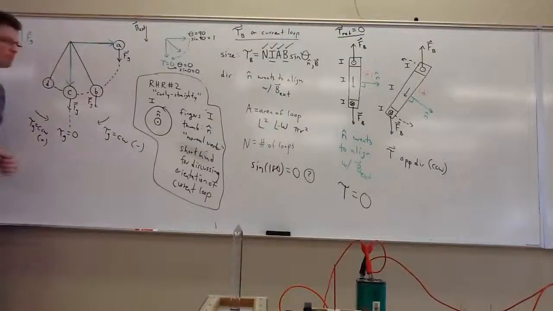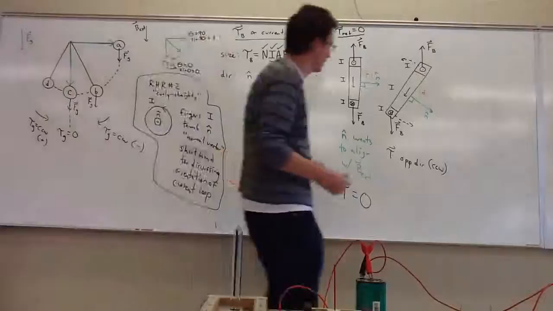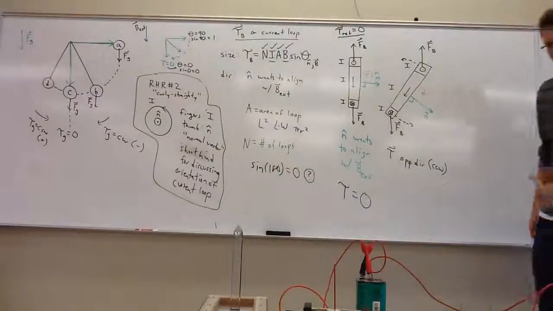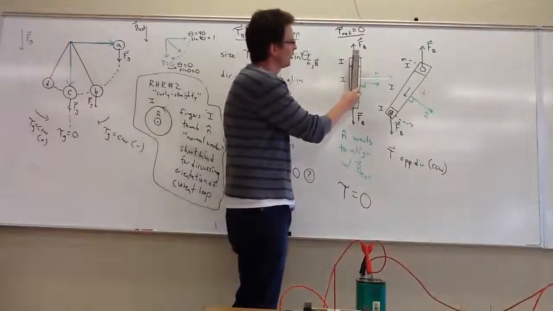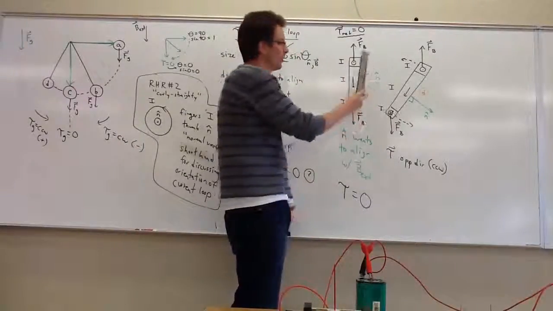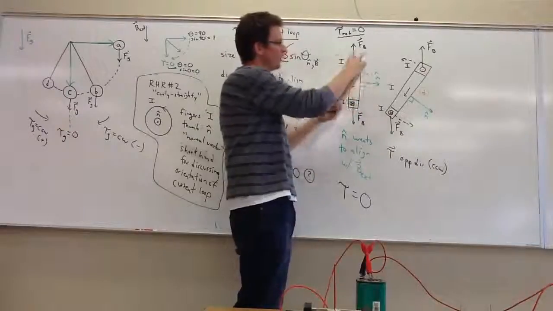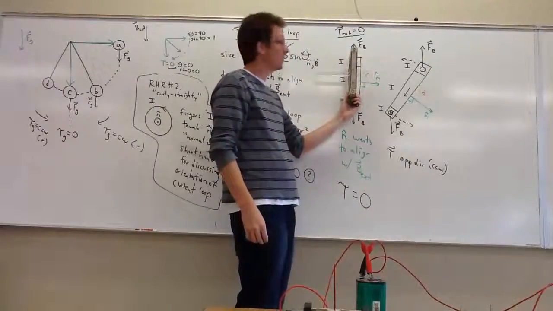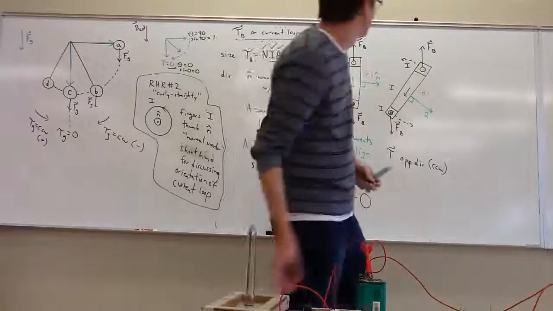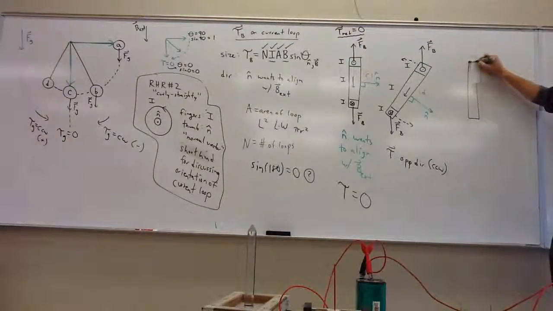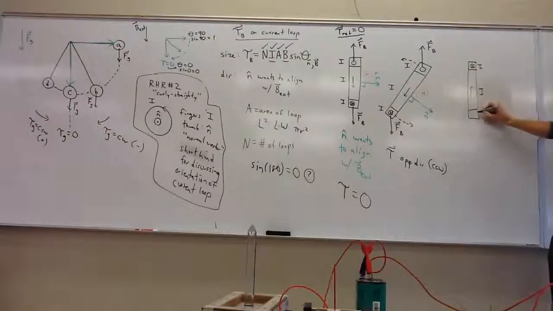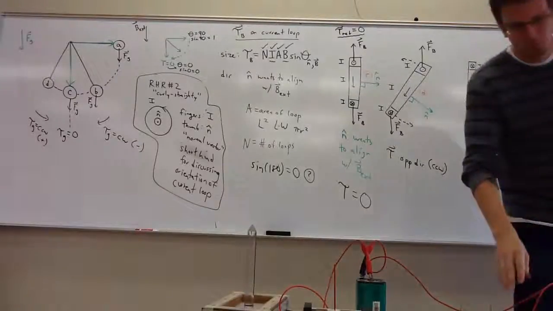So let's sketch that. That's why I've been saving these guys. What if, instead of this orientation C that I have here, what if instead of the normal vector pointing with the field, what if it was like this? Let's take a look at what would happen there. So I'd have to draw that. All the currents would look a little different. Everything would be reversed. The normal vector now points to the left.